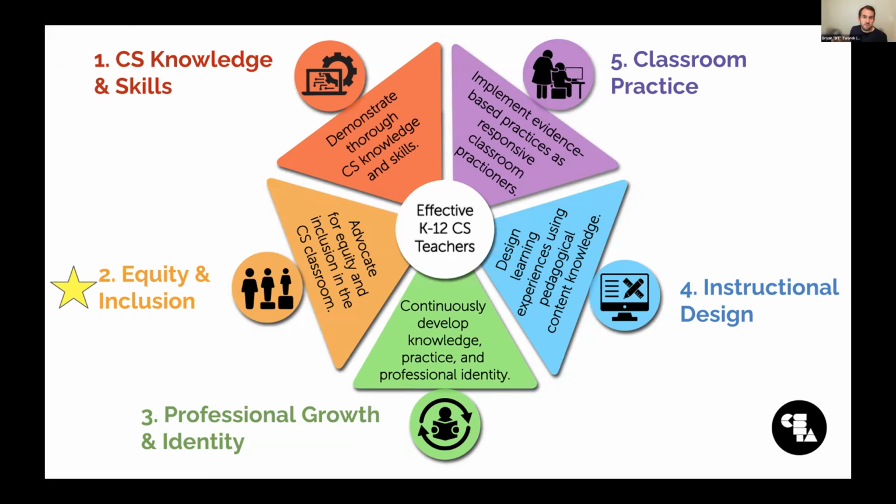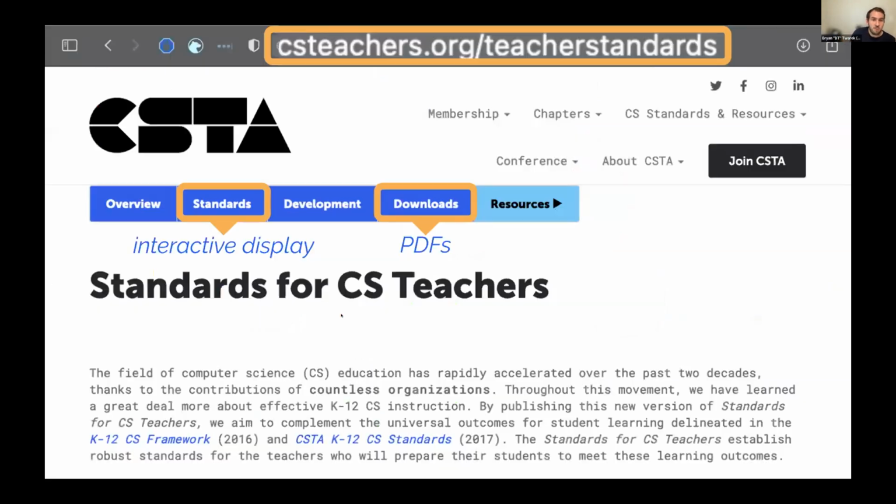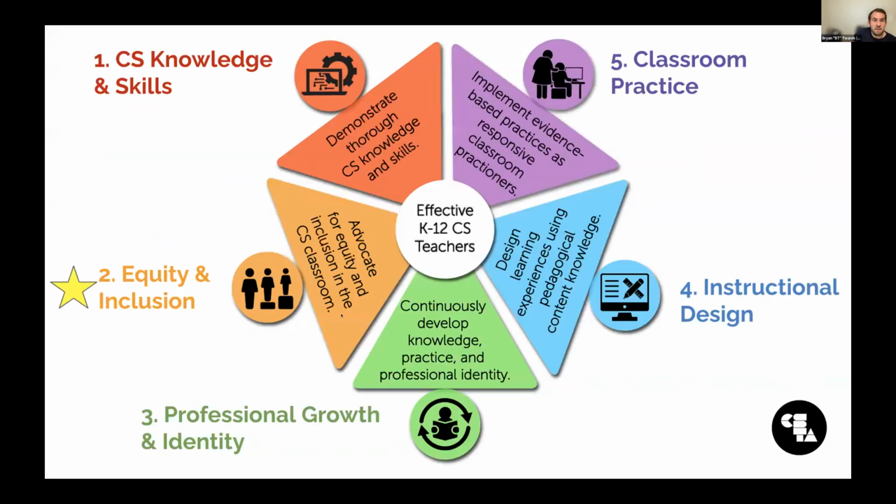Sure. Thanks, GT. Hey, everyone, and happy Friday. Thanks for joining today. You may have seen these before. The teacher standards are about 2 years old, and the goal is to delineate the knowledge, skills, and competencies that CS teachers have to effectively and equitably implement CS instruction at the K-12 level. And so, as GT said, we use this as a framework for a lot of things involving teacher professional development and benchmarks for their own ongoing work. And today we're focused on an indicator within Standard 2, Equity and Inclusion.